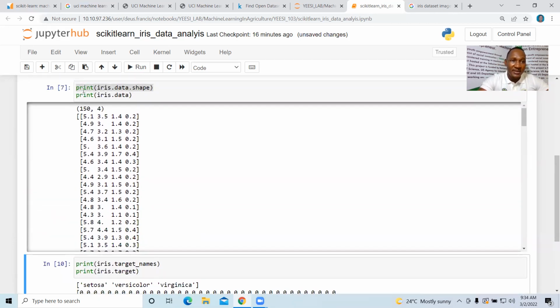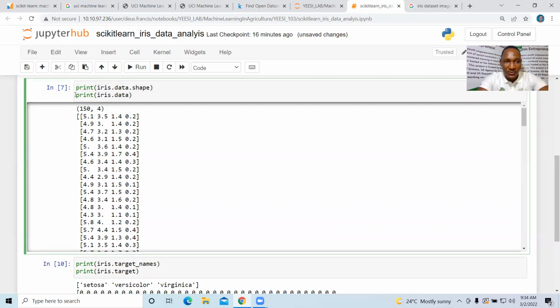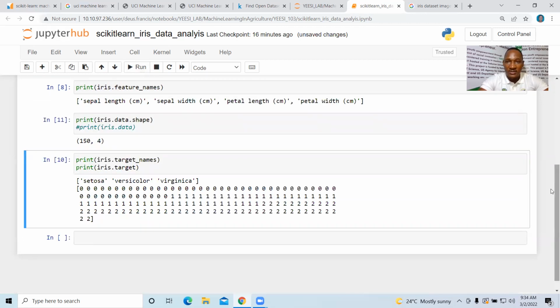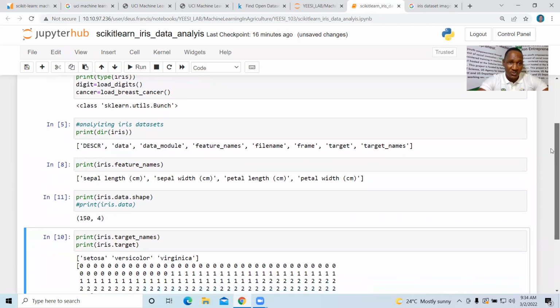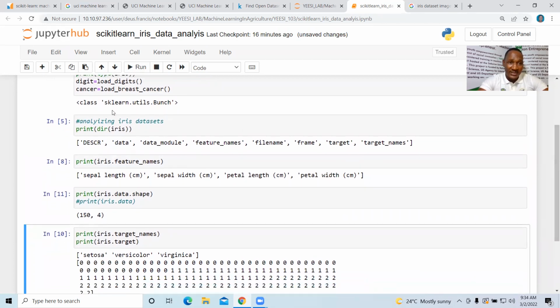So this is nice, but for now I'll just hide this because it's taking too much of my space already, and I don't want that. So this is actually fine. I'll just tell you once more, if you want, you can do the same for digits: analyze what it contains, the number of features that it has, and what these features stand for, and everything.